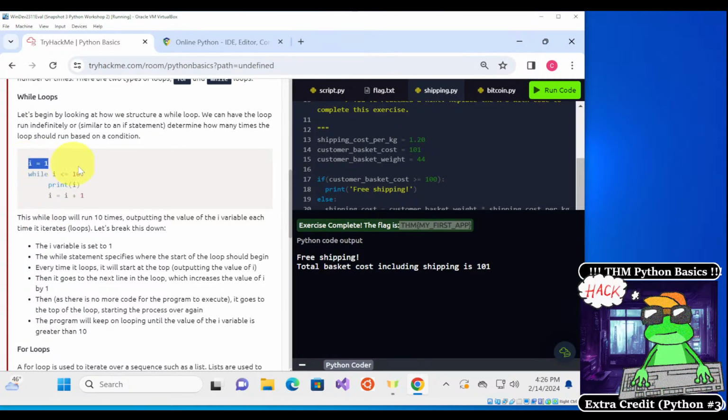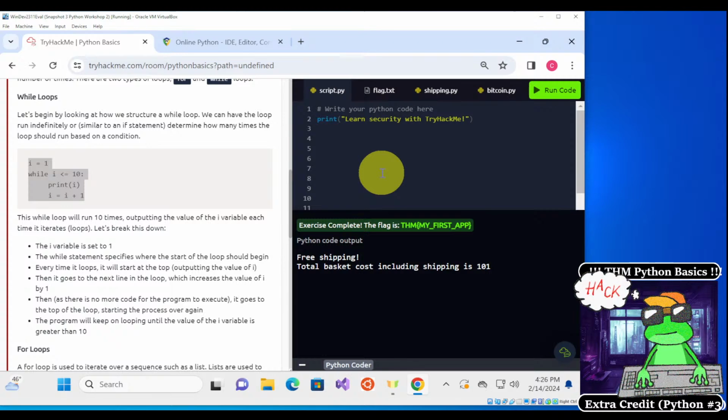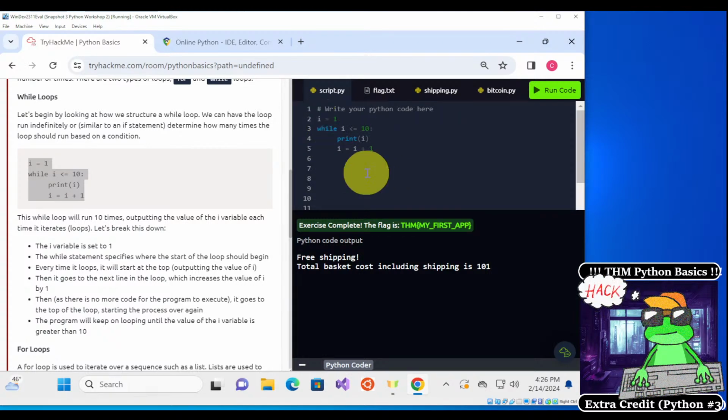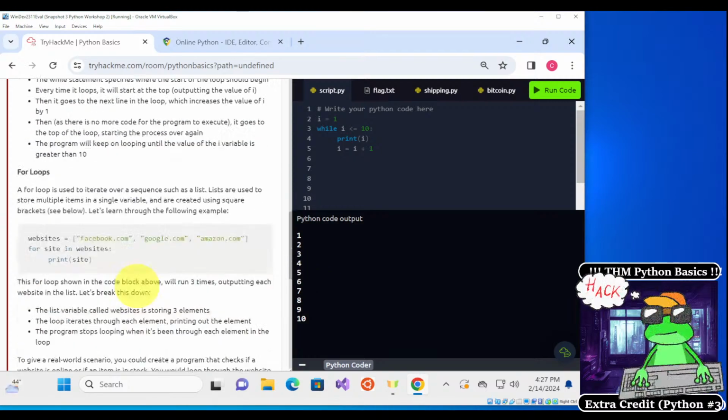If we take this code and go into script.py and run this, it's going to run 10 times, but we're only going to see it until 9 because the counting starts from 0. Oh, it's less than or equal to 10. Okay, in this case it does count to 10. Sorry about that.